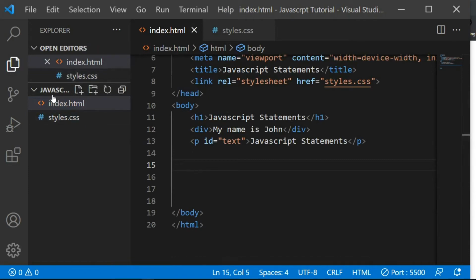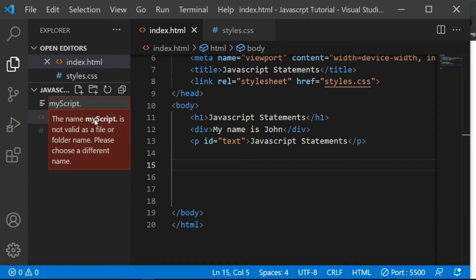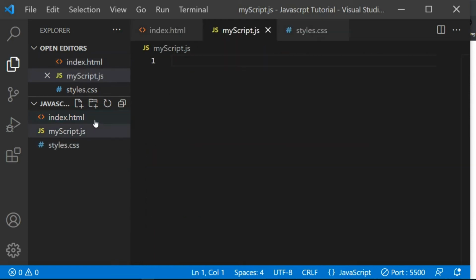So you are going to the same folder, and then you are going to write here my script, any name like my script. But remember, the key thing is the file path .js. This extension .js is the key thing here, and then you click enter to save that JavaScript.